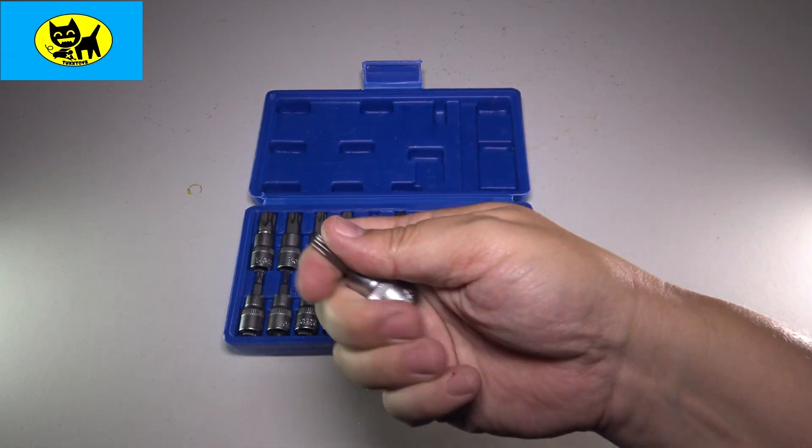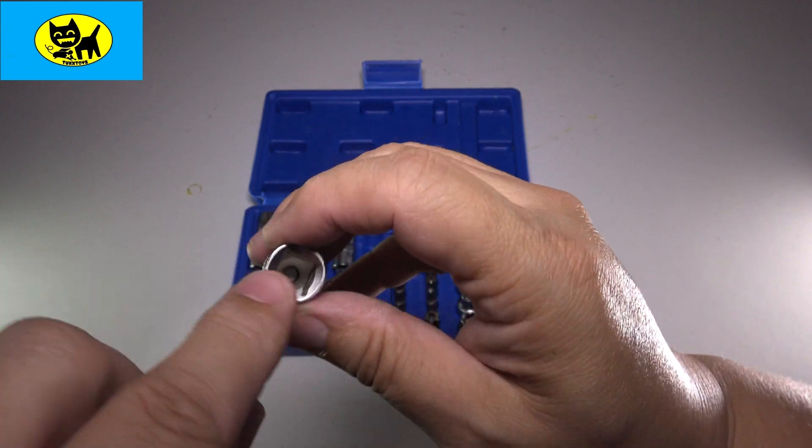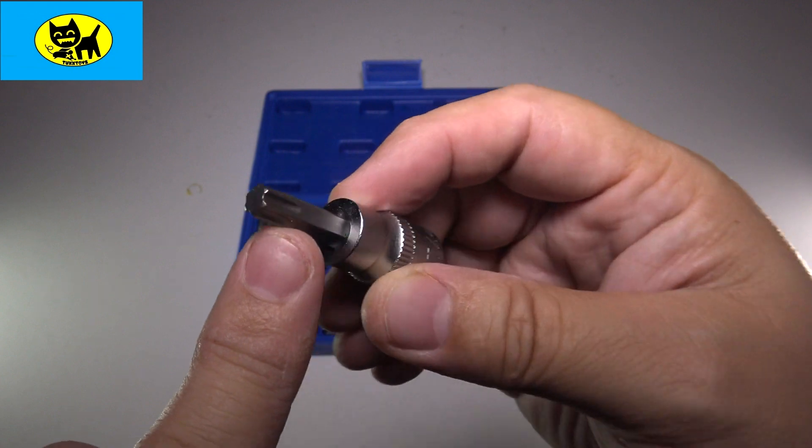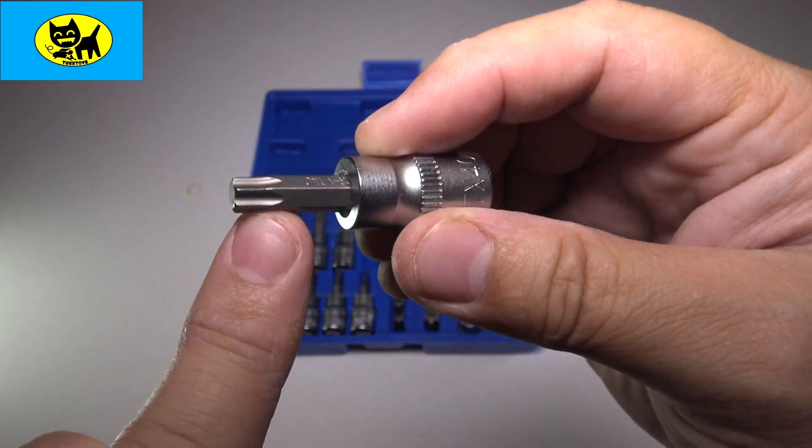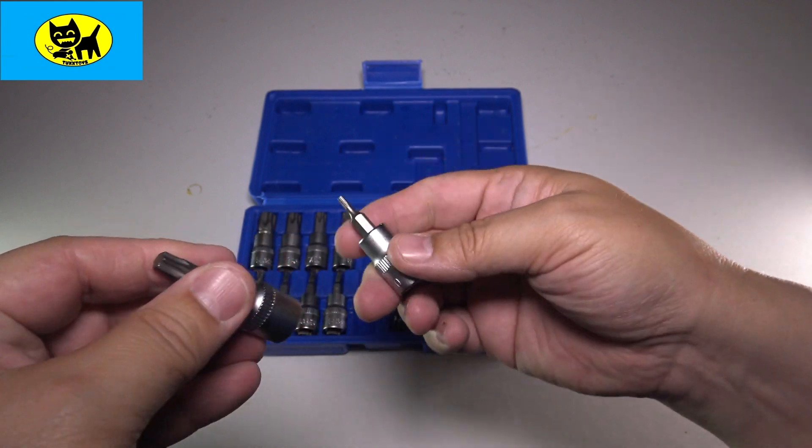Now these are really good made. Like this is nice, solid steel, very good construction. It works with regular ratchets. Very cool. And of course that star shape, there's really no substituting the star shape. So you really got to have this exact set when you have this type of screw you have to undo.